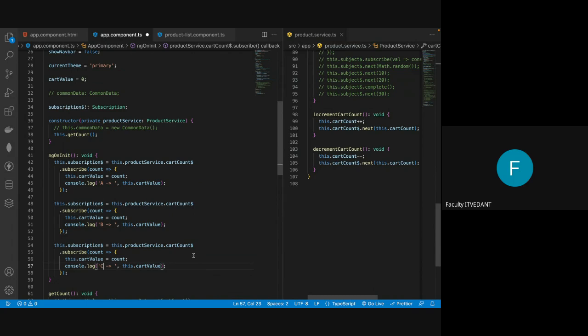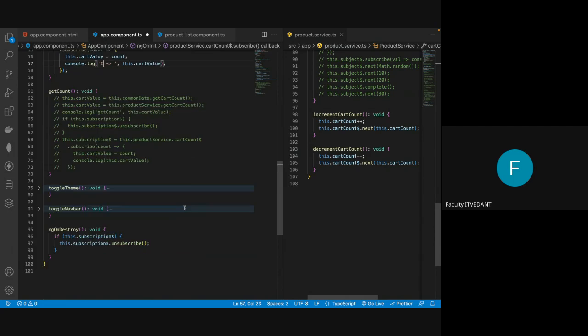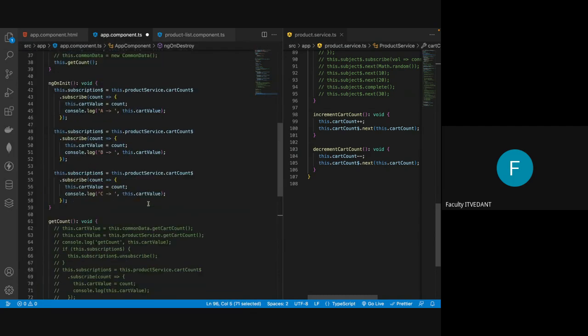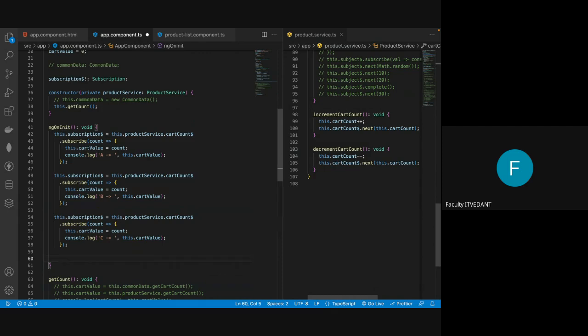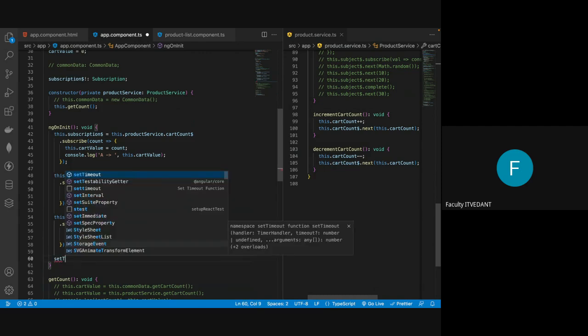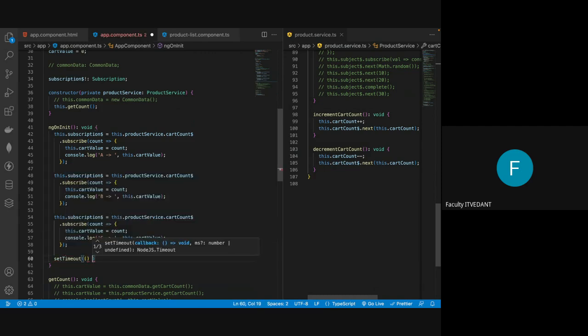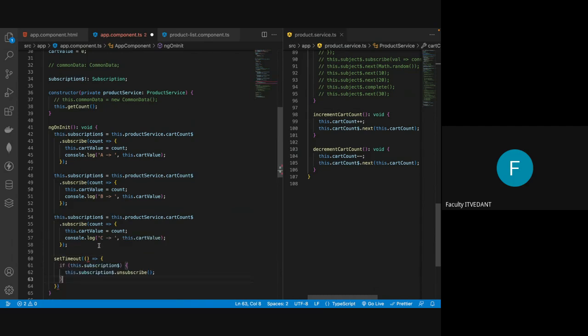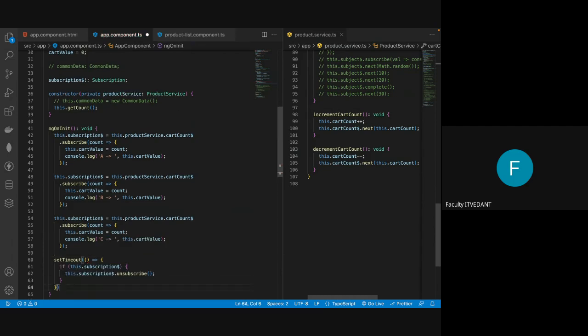Now, what will happen if I do unsubscribe? Let's say not on destroy; I'll do unsubscription after, let's say, 5 seconds, using setTimeout. Just for checking, I'm doing this.